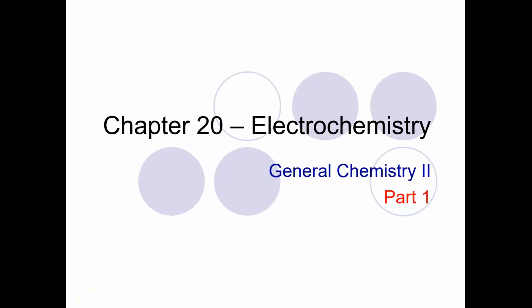All right, so this is the first part of chapter 20, which is electrochemistry. This whole first video is officially review from chapter 4. So in chapter 4 in Gen Chem 1, at that point in your chemistry lives, you would have known how to balance equations. You would have been learning about all the different categories of chemical reactions.